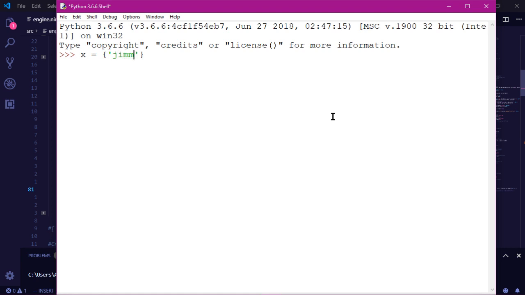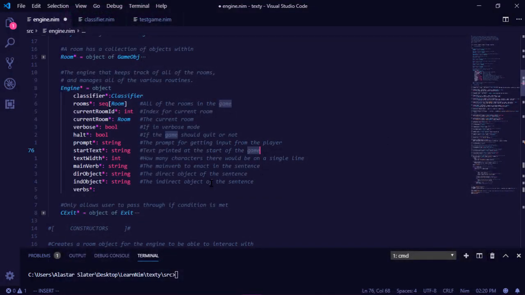Something like Jimmy is bound to 5 and 10 is bound to 0. So I say, what value corresponds with Jimmy? Well, that's 5. And what value corresponds with 10? That's 0. So that's, in basic premise, a dictionary in Python, but in Nim it's called a table.